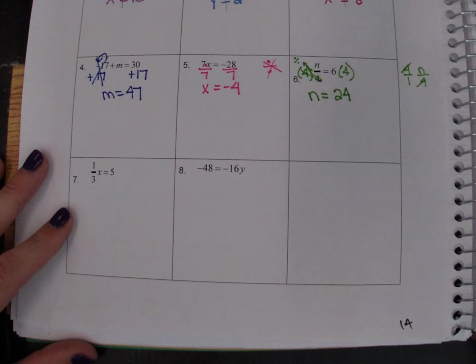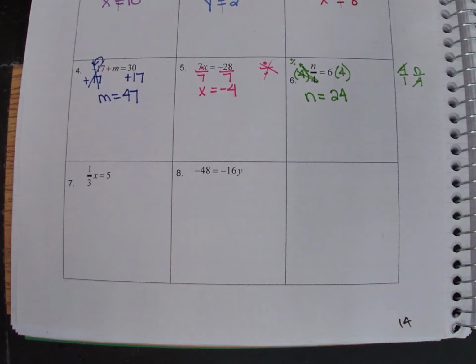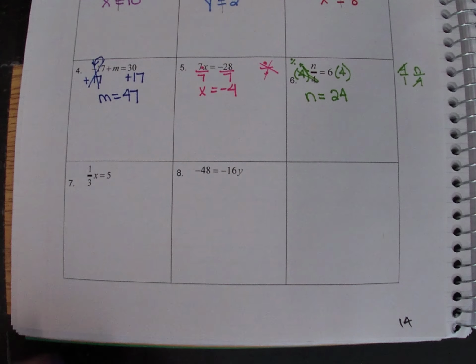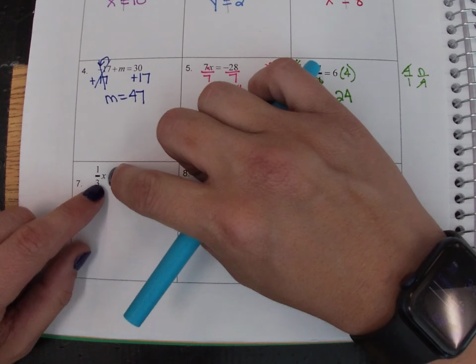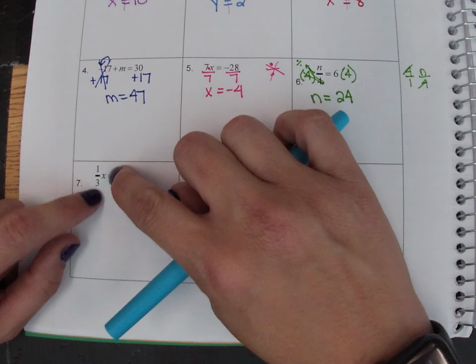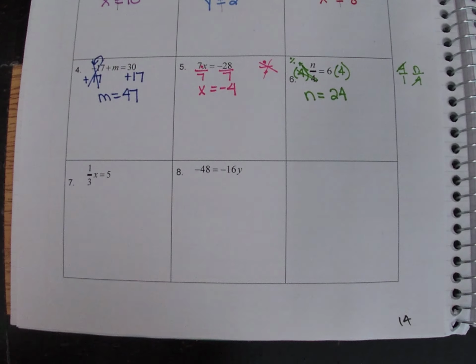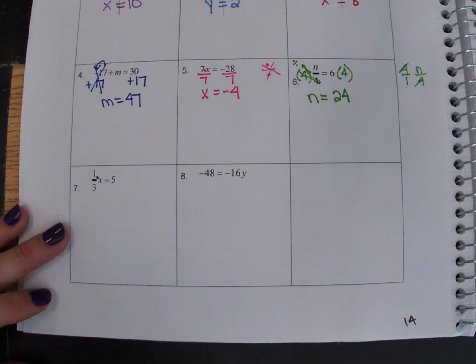On our next problem, number 7, we have a couple options that we could use to solve this. Option number 1 is that if you remember from middle school talking about using the reciprocal and multiplying by the reciprocal, by all means, go for it. If you're like, I have no idea, I really don't remember what to do, we're just going to be consistent with our rules. So if we look over here where the x is, these are two values that are being multiplied together. So we have 1/3 times x.